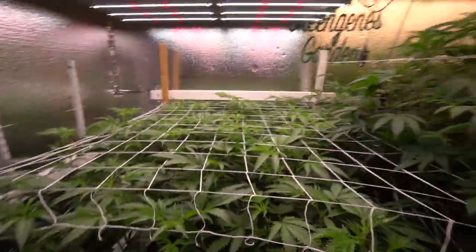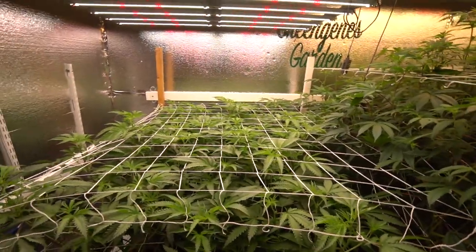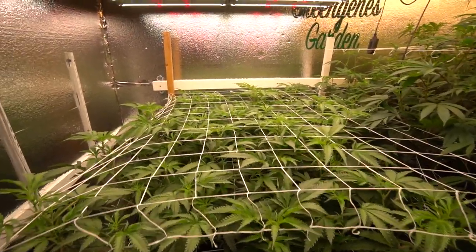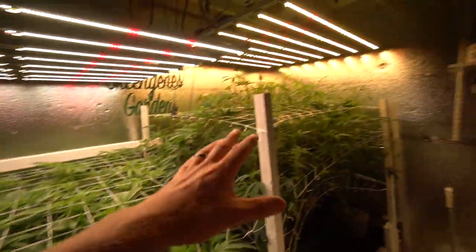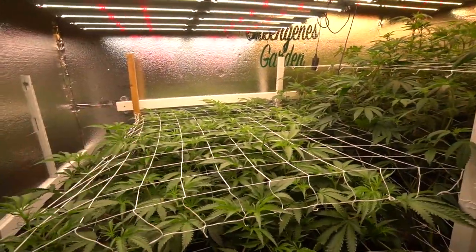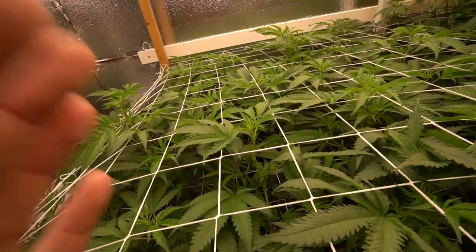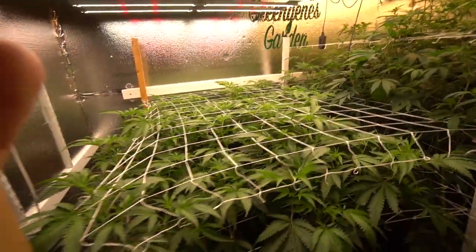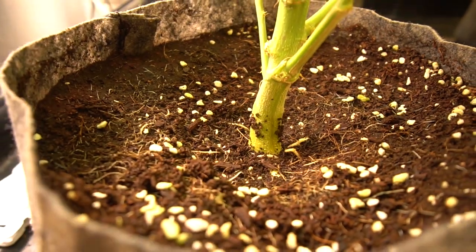Moving over to the left side, this is my Blackberry Cream No. 1 Fino. It resembles Blackberry Kush incredibly well — this was the most resembling Fino that I had, and it's just a beauty. Extremely short and squat, a broadly leafed variety compared to the OGs on the other side. The strains are very different even without any other variables being changed. Beautiful broad leaves, healthy and vigorous for its stoutness — not in height, but just its general stockiness. Beautiful growth and we've got some good root zone development.